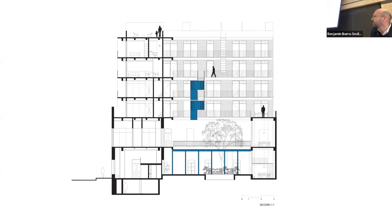Another important thing is that we don't have a parking space, because the government allows you to get rid of the parking in order to preserve an existing house. In that way, you are encouraged to reuse existing structures within the city, but you are also encouraging the citizens to use other ways to commute within the city. So these are parts of the regulations where I think the government can contribute to keep trying to reuse structures and buildings within the city.